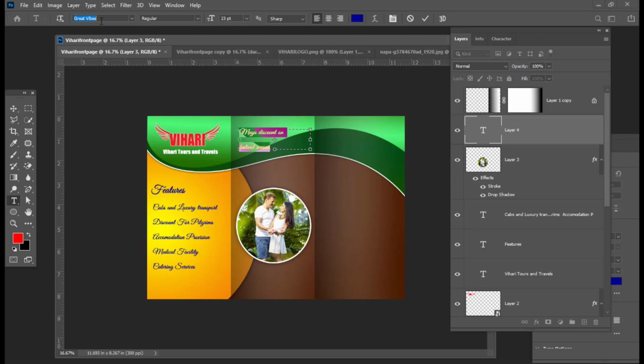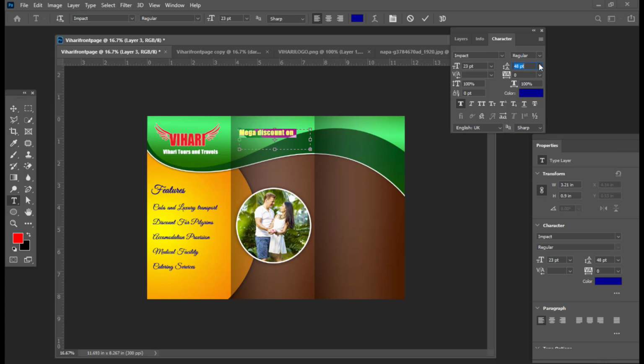This time we'll be using Impact as the font, right, and also we will go to the character panel and we will reduce the size here, reduce the points actually. We'll center align the text.